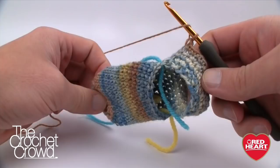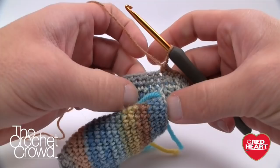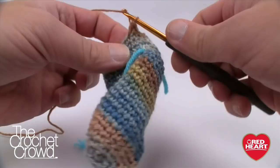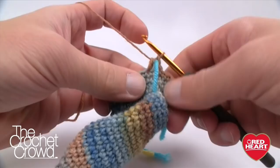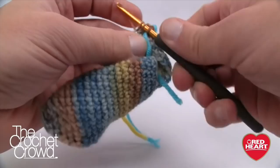After going around four times the heel shape is looking perfect. Now we're going to change this round just once: half double crochet all the way around and mark where you started so you know exactly where you began the half double. It can be harder to tell on the half double versus the single. Half double all the way around; when we get back we're going to start some fancier stitch work.